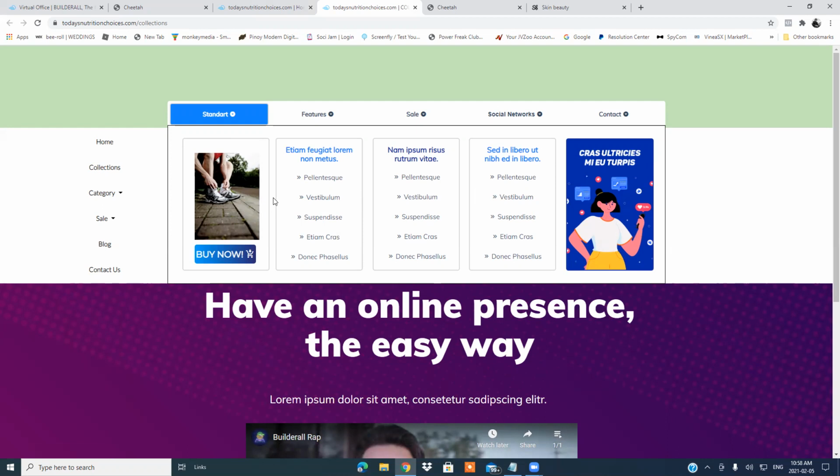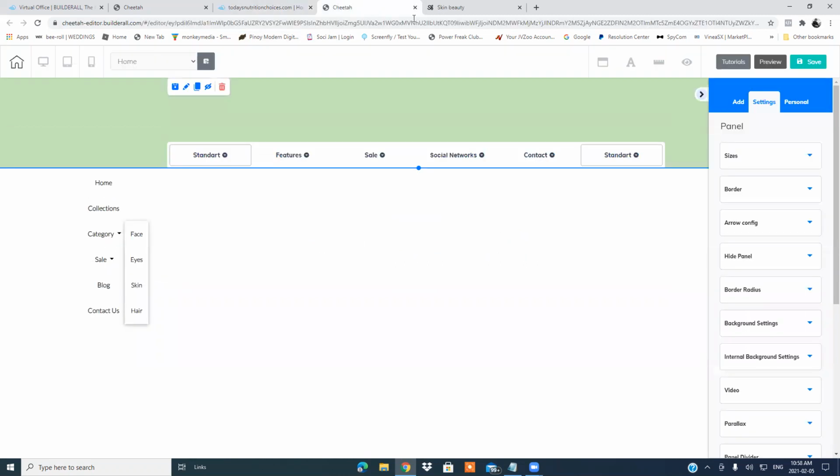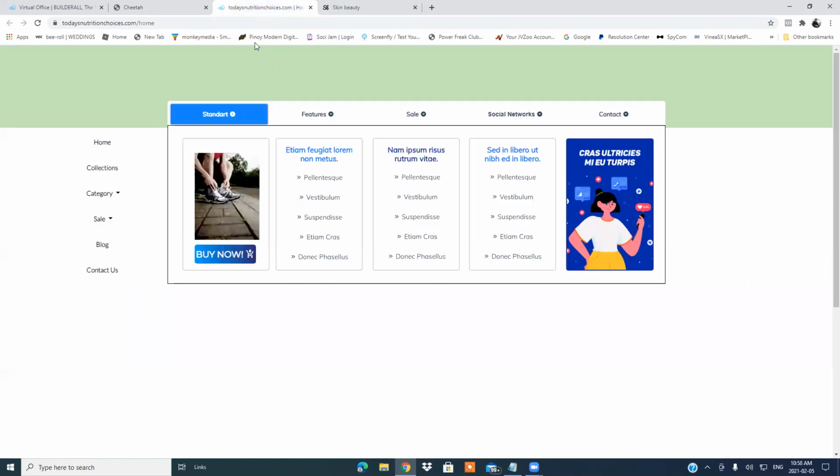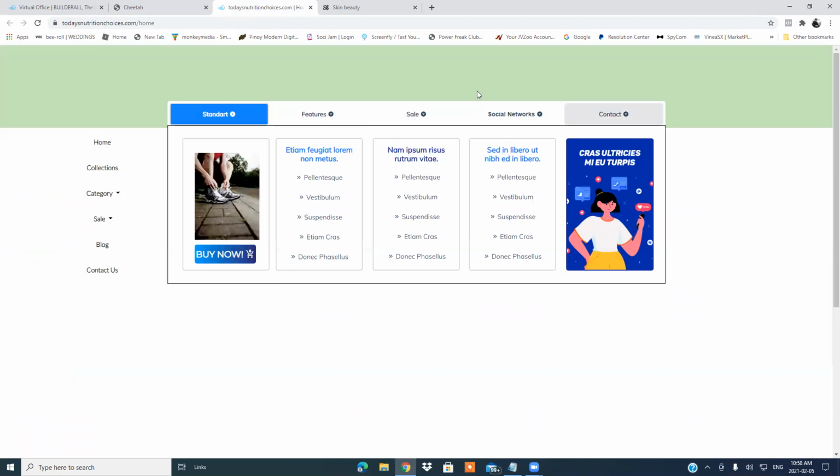Let's try that out. This is the first thing I want to test, to see how it's going to look. We're experimenting here, that's the whole idea. Is this our editing site?